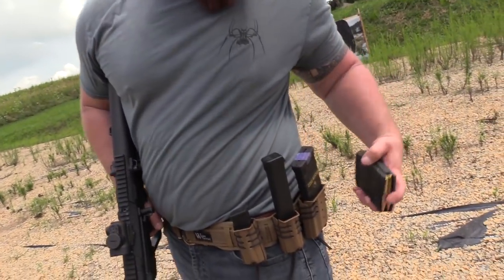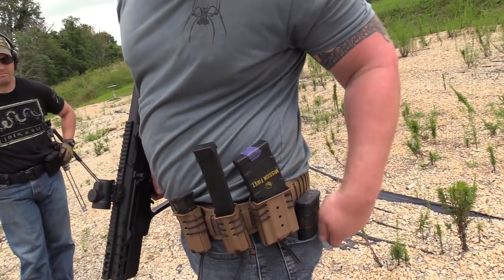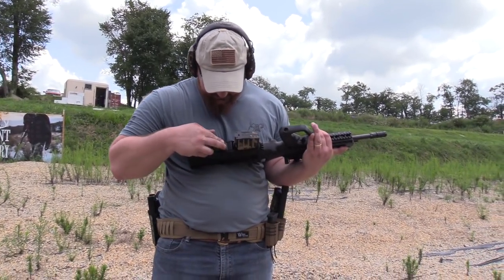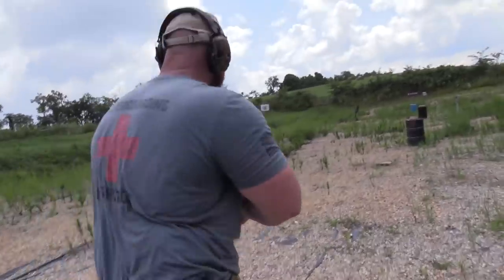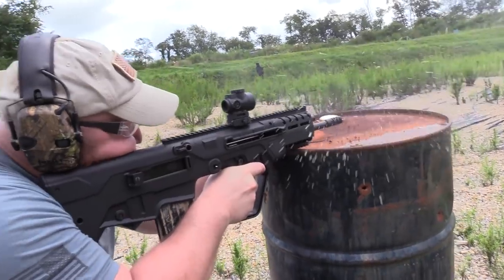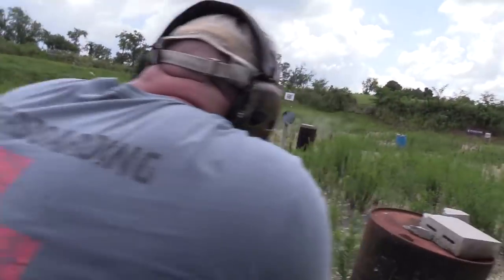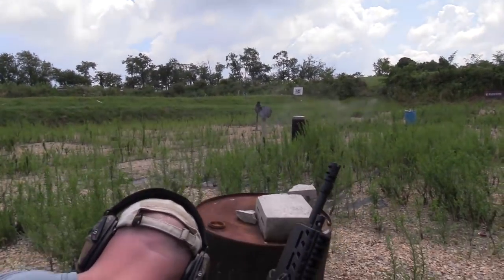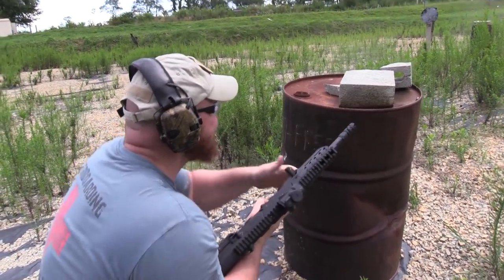I'm just going to stick this in my back pocket. I really like my Wilder Tactical belt. They make 308 mag pouches, but I don't have any. What is this thing and what does it do? Fight. So much junk. That was definitely not within the specifications of that target.